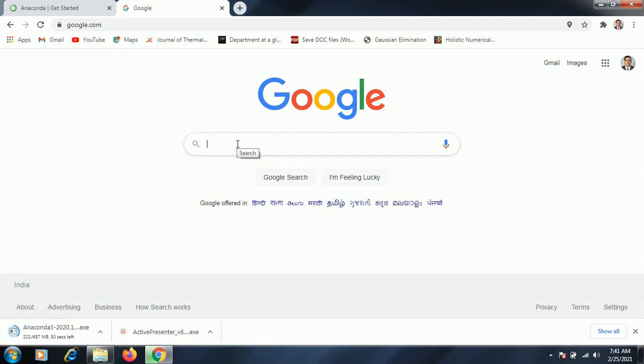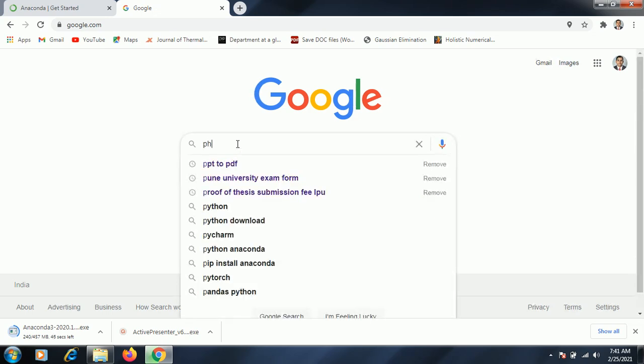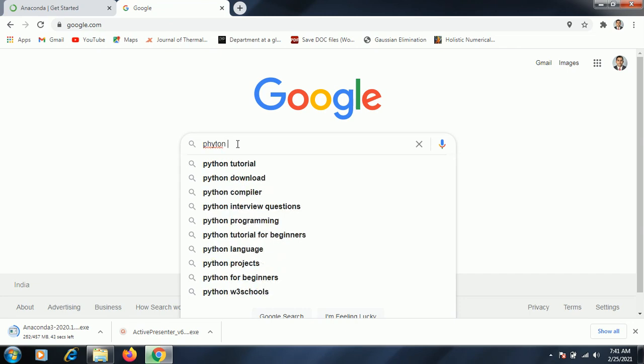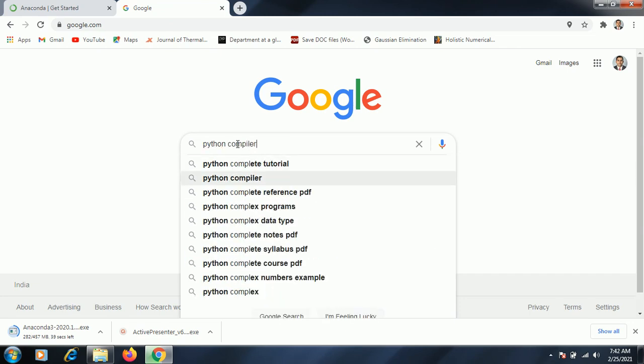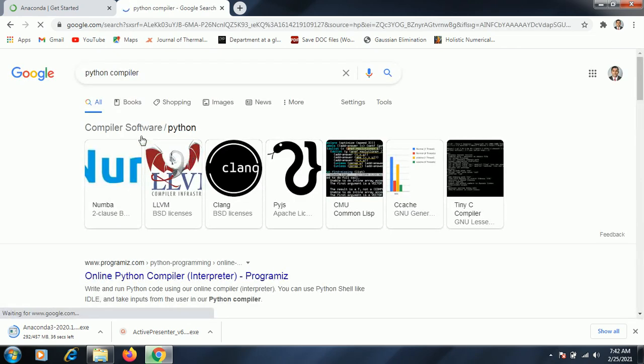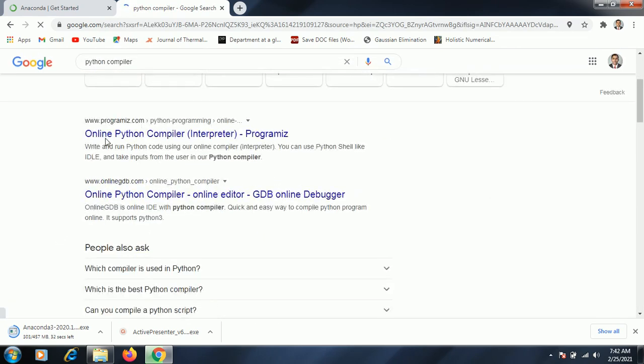So go to Google and type Python compiler. The online Python compiler, the first site will appear.